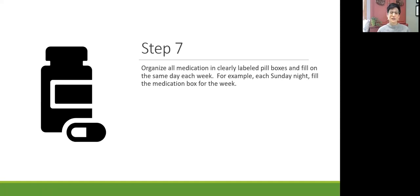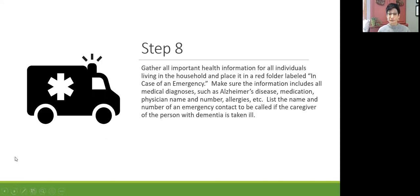And so if you're having trouble organizing your medications or your loved one is, please ask us for help. There's lots of systems that we can put in place to support you with this. And it is critical that you take the medications that you need to take. So please don't feel embarrassed about reaching out to your care coordinator for some help with this.